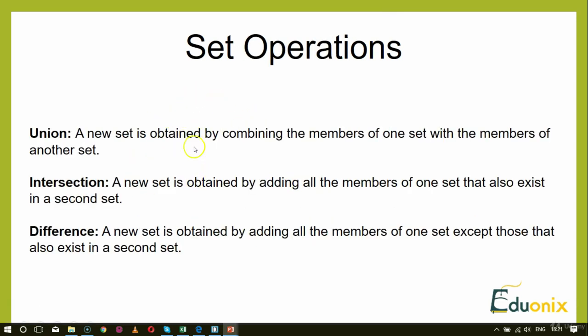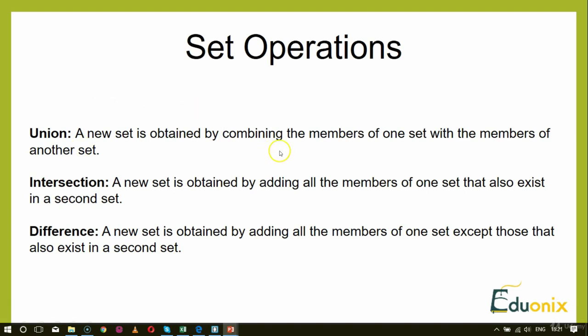After set definitions and terminologies, the next point is understanding set operations. We have operations like any other data structure has, such as addition, deletion and so on. In a similar way we have them for sets. First is the union. Union is nothing but addition, in simple terms, the addition of two sets.